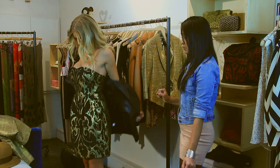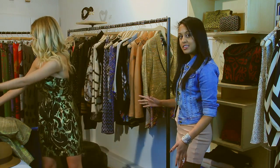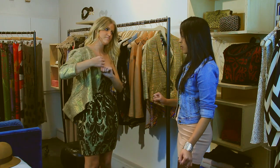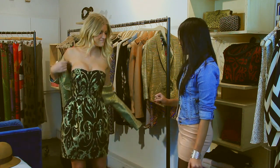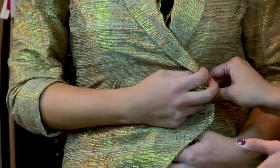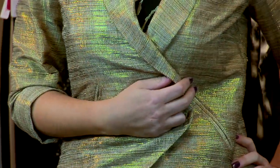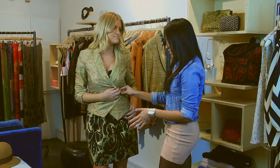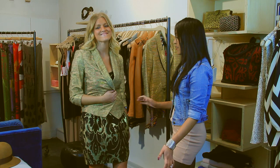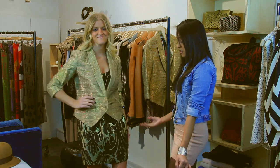The next look is something a little bit more edgy and fashionable — we have this gold blazer. We've paired the dress with the gold blazer, and this is great because it gives you the option to button it up if you want to stay a little bit more modest. It also really brings out the gold in the dress, so it's really my favorite option to pair with the formal dress.